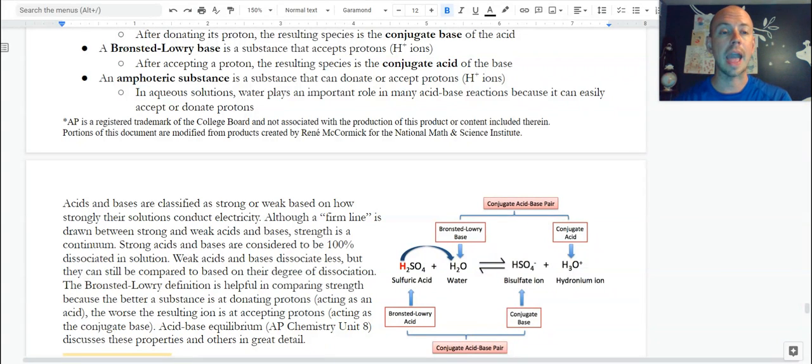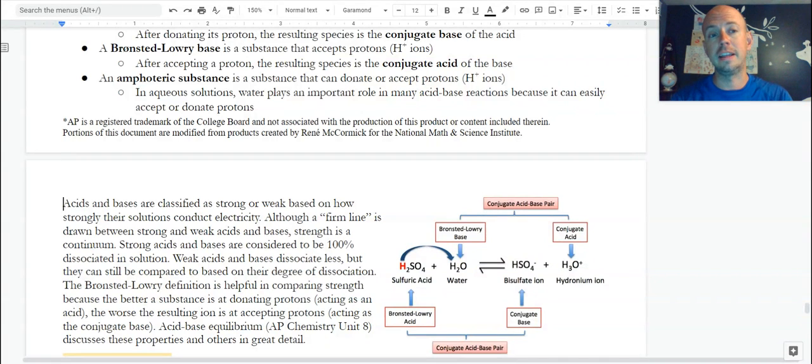When we're talking about acids and bases, the Bronsted-Lowry, the donor and acceptor definition is the one that we'll use, but the other words we use a lot are strong or weak. Strong and weak have to do with how well they break apart or how well they ionize in water. It's really a spectrum, with some being very, very strong and some pretty strong, and the ionizing can go anywhere from 100% down to about 1%. So it really is a spectrum.